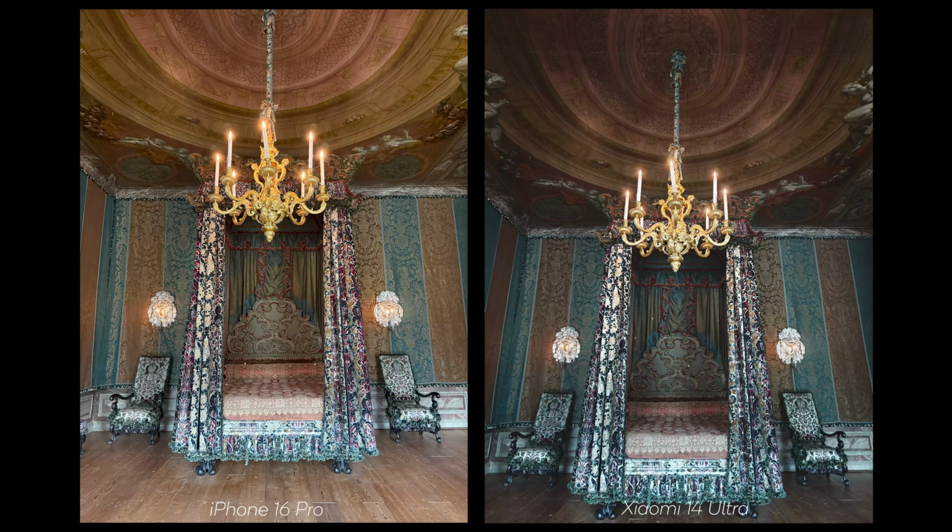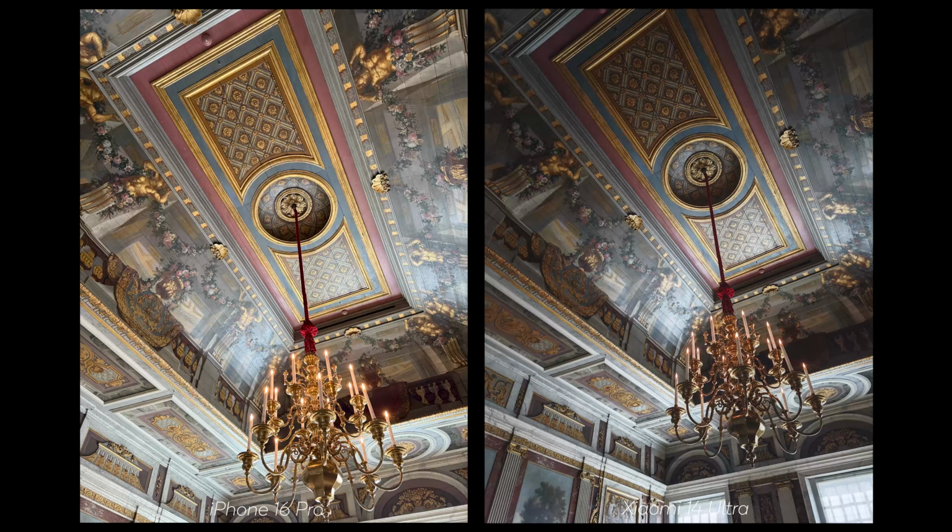In this shot again, it's not even close. The Xiaomi captured far better what the scene represents, the feel of it, and where on the Xiaomi it looks comfortable, cozy, a bed I would love to lay in. On the iPhone it looks sharp, not cozy at all, and it looks like a rock hard bed that I would rather pass on.